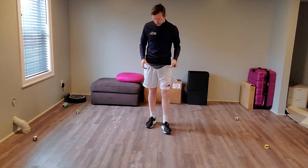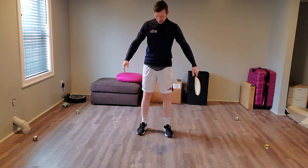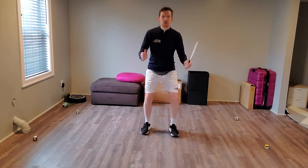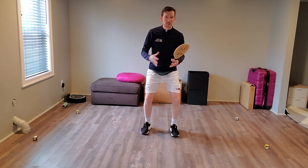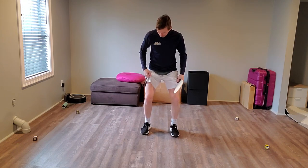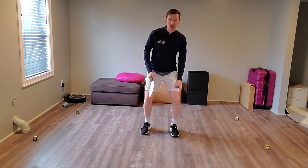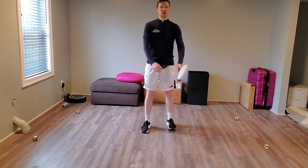Okay, right. So the first one, what I want you to really sort of just get yourself centered. We want to stand nice and tall through here, right? We don't want to be in this position here. We don't want to be engaged because now we can't drop and create the energy required to start off the split step. It also, in this position here, you sort of feel yourself, your quads are engaged, okay? That's going to fatigue them if nothing else, okay? So it's nice and tall, nice and relaxed.